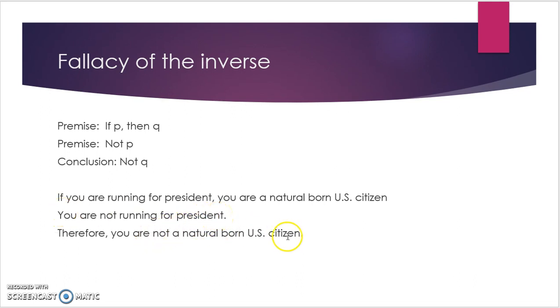Does that mean that person is not a natural-born U.S. citizen? I think not. Right now there's a lot of people running for president at the time I'm making this video. But really, most of the people who are not running for president are U.S. citizens, or those living in the United States are U.S. citizens. So there's plenty of people that are natural-born U.S. citizens not running for president. So trying to say you're not running for president means you're not, that doesn't work. This is an invalid argument.